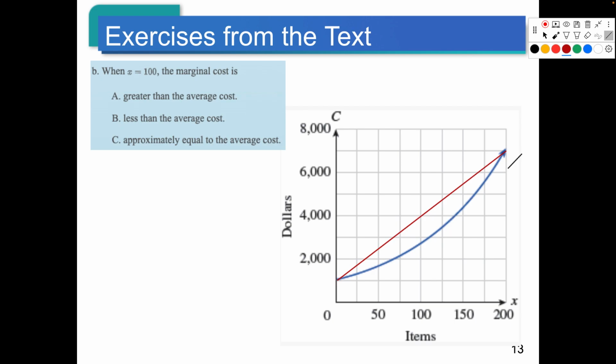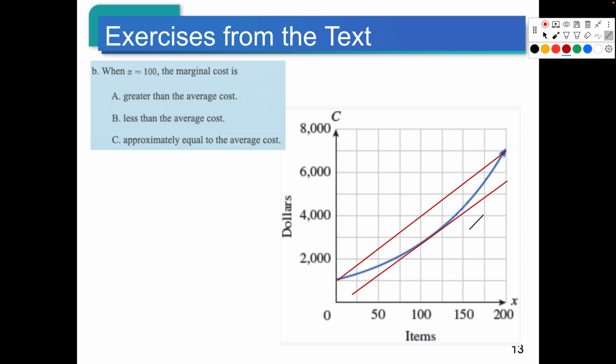There's our average cost. Now we want to compare the marginal at 100. So what do I have to draw here? A tangent line, right? So it's a derivative. It's a tangent line at 100. So again, we've got to kind of eyeball it or estimate it. It's not too bad. And what would you say about those two lines? Relatively speaking, they're about parallel. They're about the same. And that's all they're looking for.